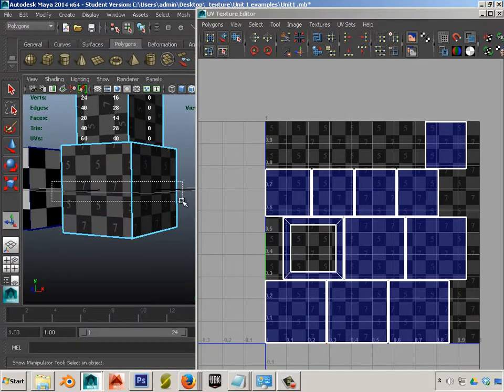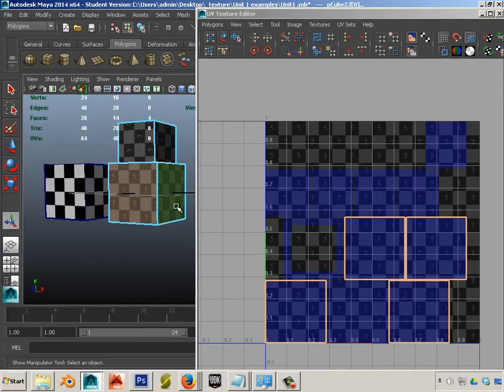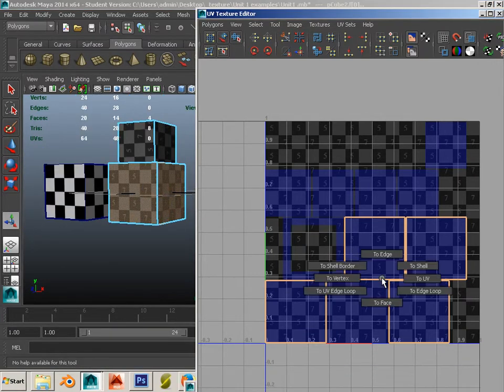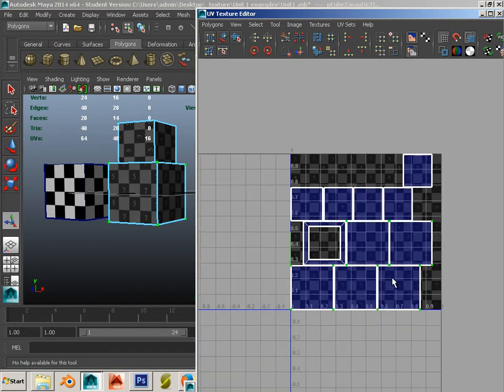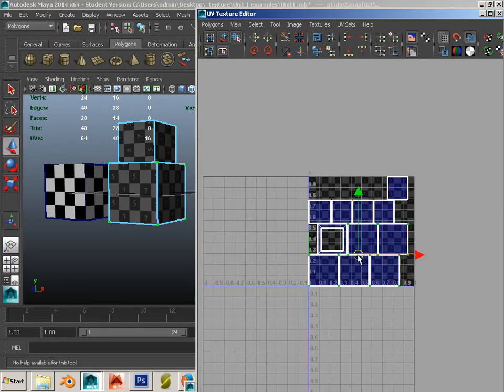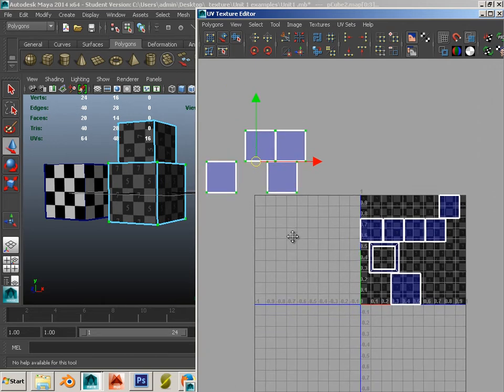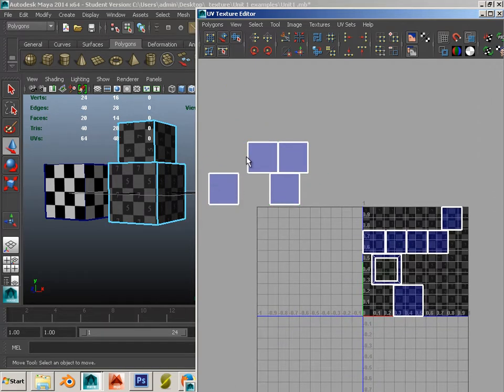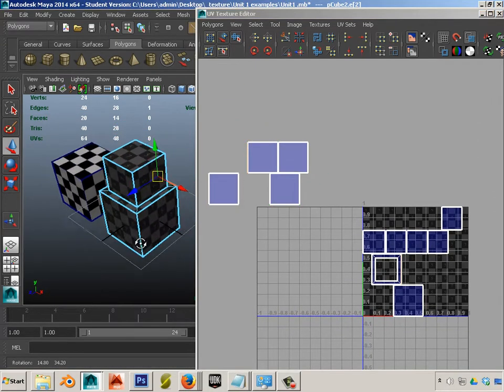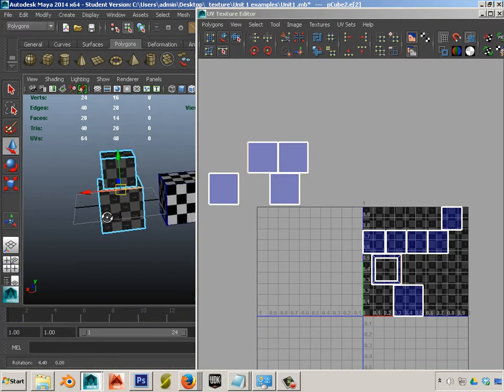Again, I want all these to be on the same direction. So I can highlight all these faces, go control right click to UV. Hit W on the keyboard, and these are the ones I need in a certain direction. I'll see if they're all in the same direction.